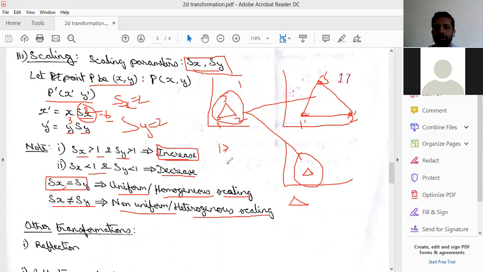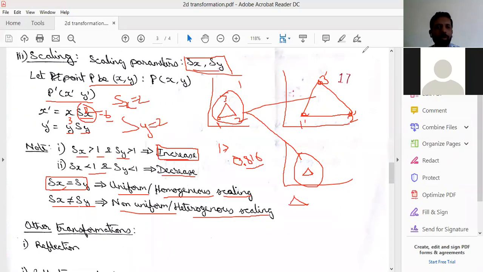Generally, as I told you, in Solid Edge we use the option scale. There it will ask you by how many times, so you mention the scaling factor. We will give 0.816 for isometric drawing. If you have a triangle, it is going to be of a smaller size after scaling it down. 0.816 is the same value for Sx and Sy, so it is going to be a uniform scaling. So this is all about scaling.